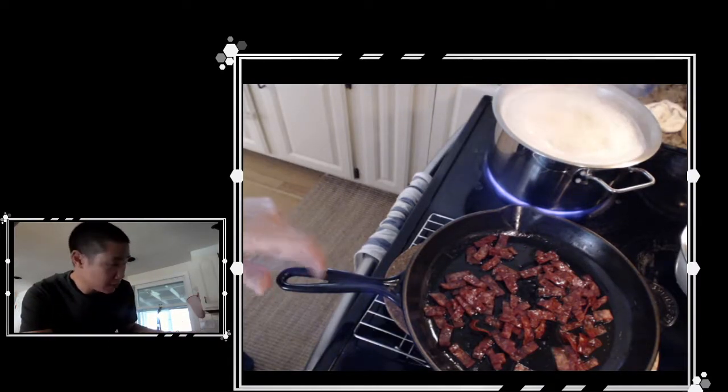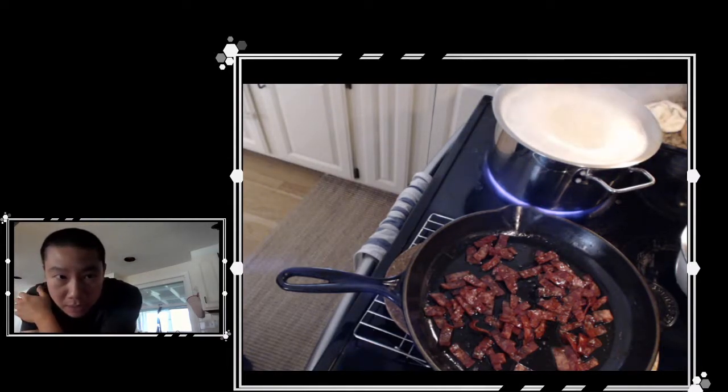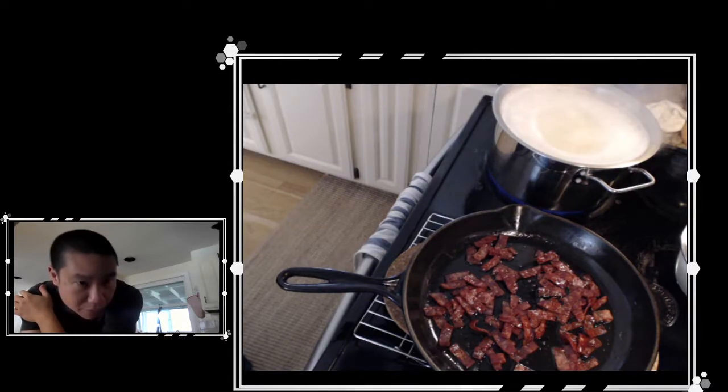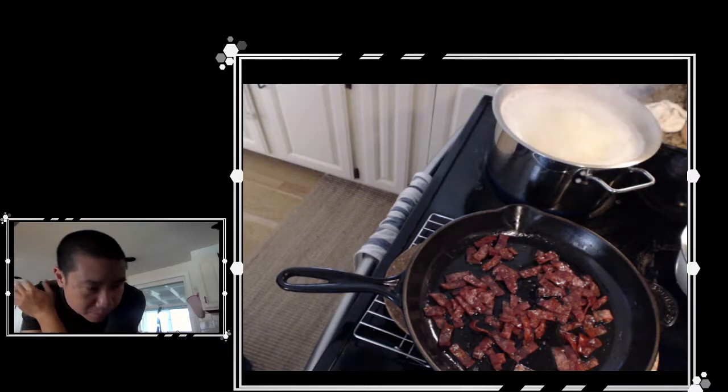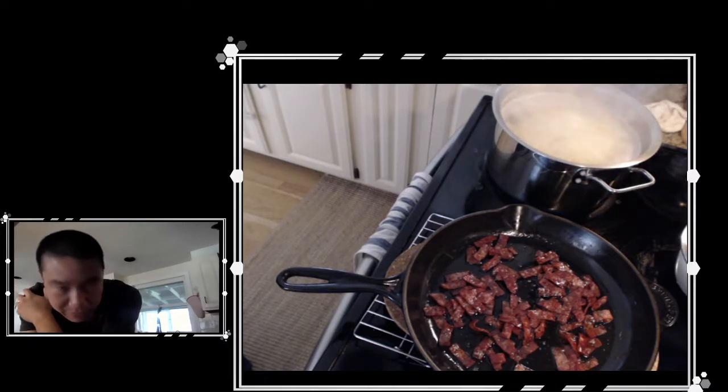This pan was a wedding gift. It's a Le Creuset cast iron skillet. It's fantastic. I have a stainless steel pan, and I want a blue steel pan next. So maybe I don't know when, but I would like a blue steel pan for some quick stir fries and stuff like that.